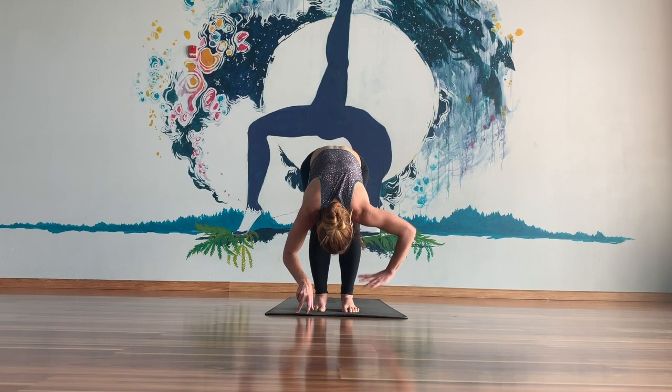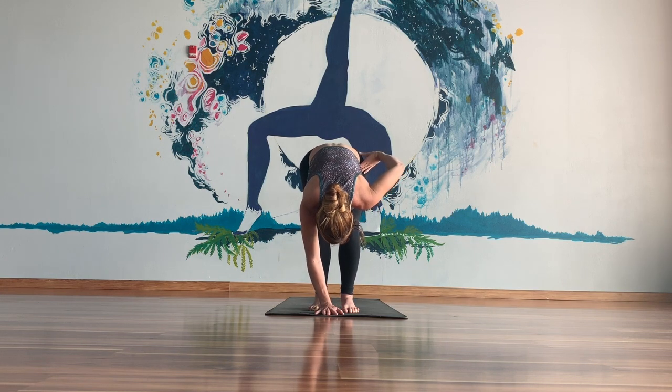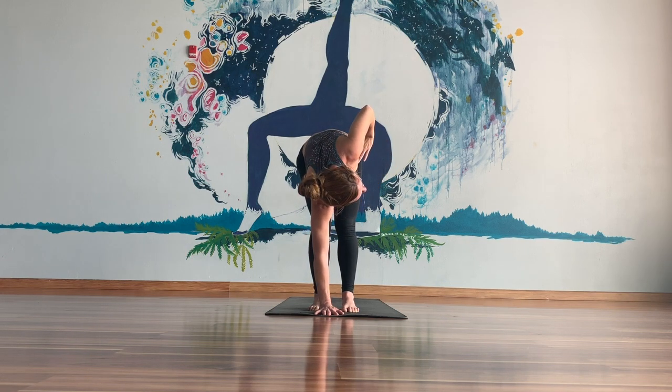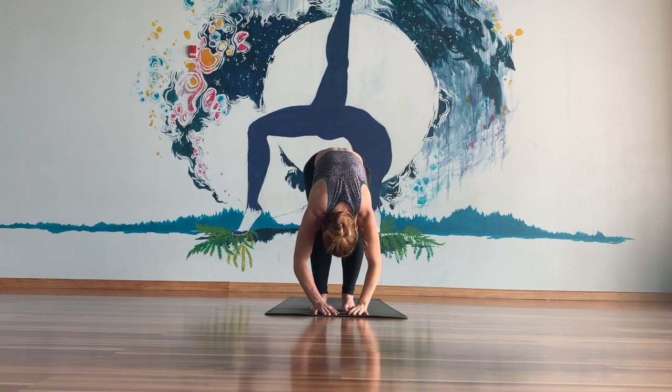This time, bring your right hand towards your right hip and bring your left hand so that it's centered right underneath your face. Keep a nice bend in your left knee as you lengthen the right leg and open up your torso towards the windows, finding a little twist. If you have more space, reach the right arm high to the sky. Take a deep breath in. And breathe out, bend your knees, lower the hands down, forward fold.